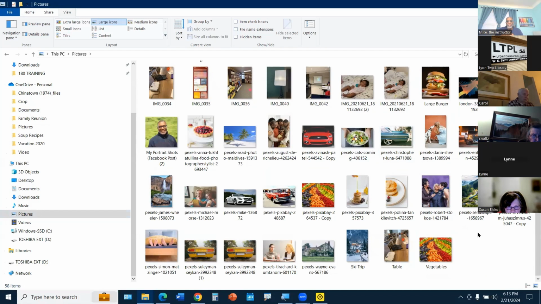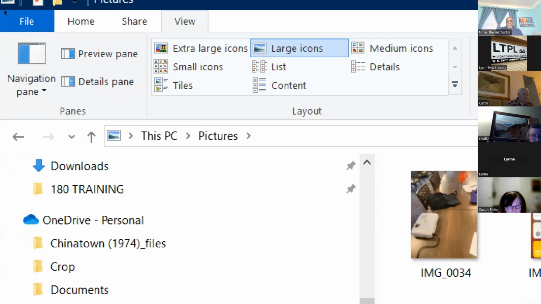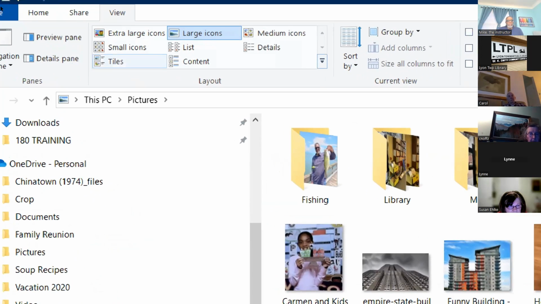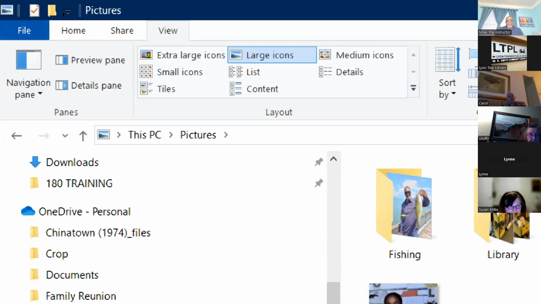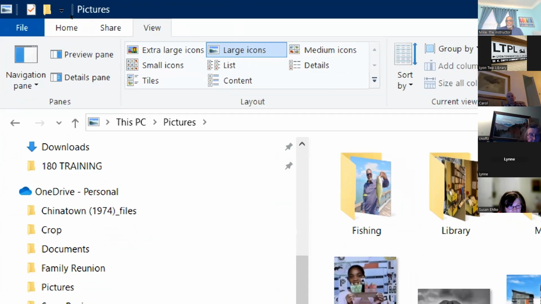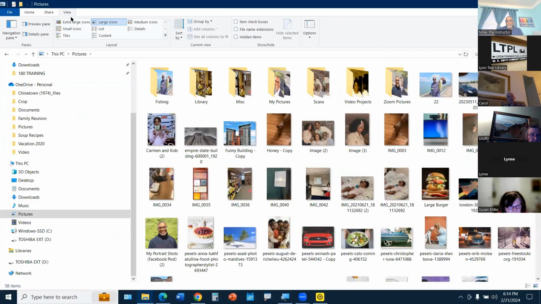So the first entry there, how to look at things inside of a folder. So we have a folder open. And you'll notice up here at the top, I have 4 words: Home, File, Home, Sharing, View. And so you want to be in the View tab in order to do what I'm about to do.